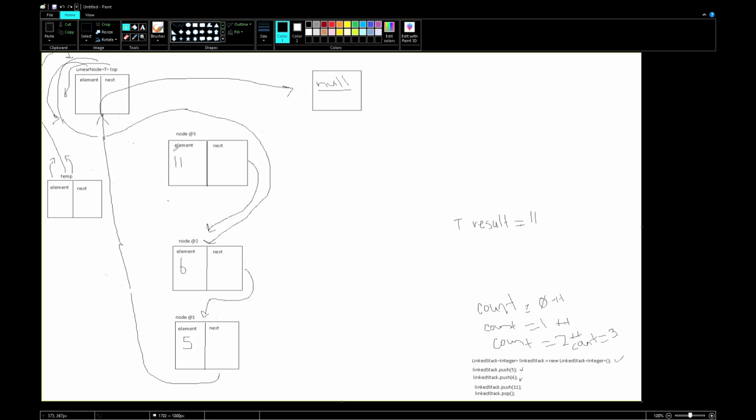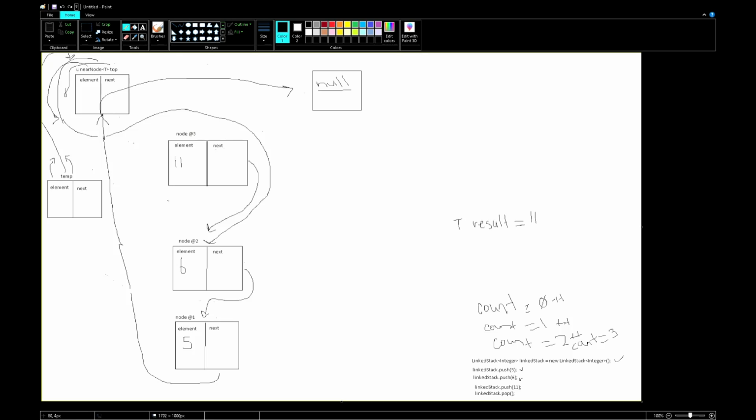Then what we did, or what I did, well I guess we did it together, I changed the code initially, so I set temp, which still has the path here, to the old top.